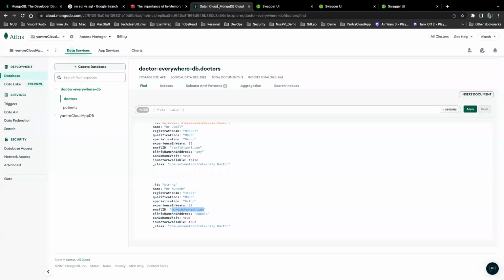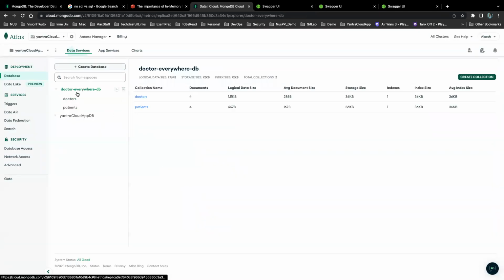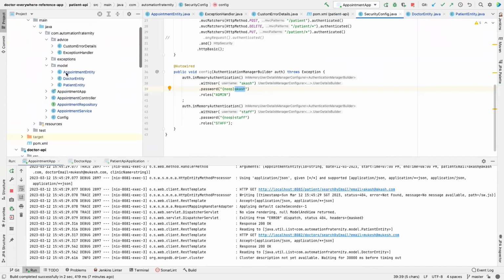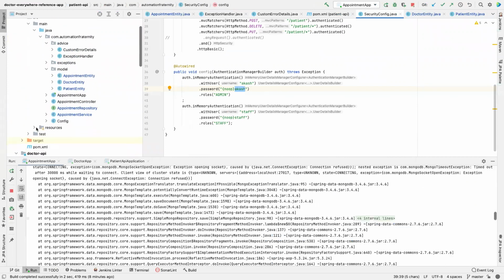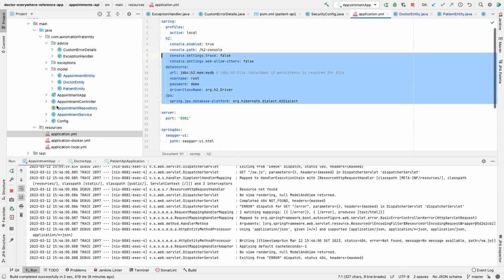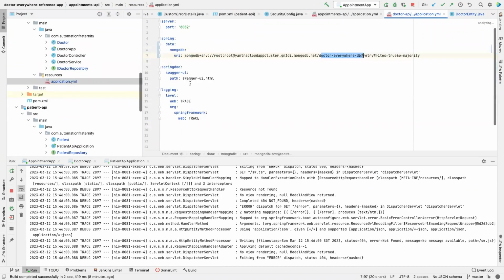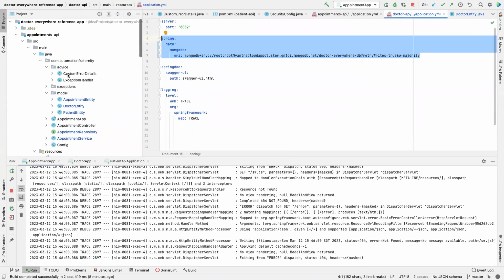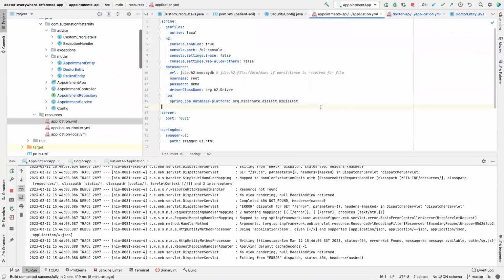There is a problem. It looks like it's a bit blocked. Oh, where is my appointments table? Let's see. I only have, oh, okay, I think I made a mistake. If I go back here in the appointment API, I think I forgot to add an important thing called application YAML. In the application YAML, I did not put the MongoDB URL, and that's where it wasn't working.